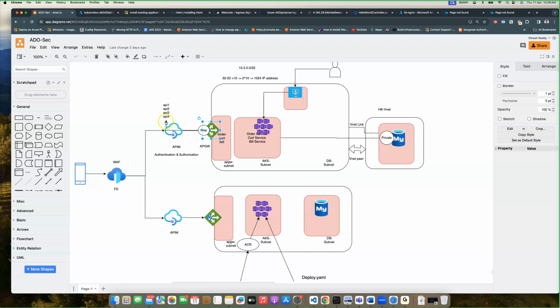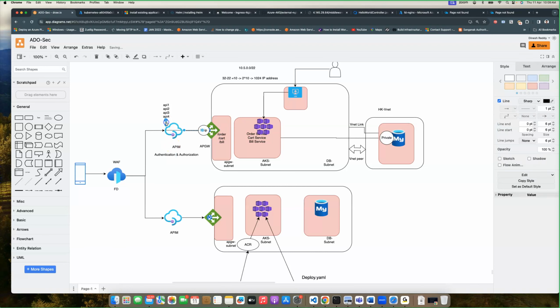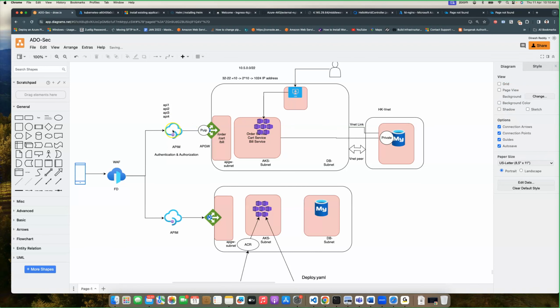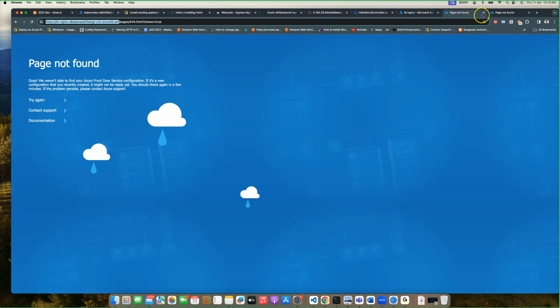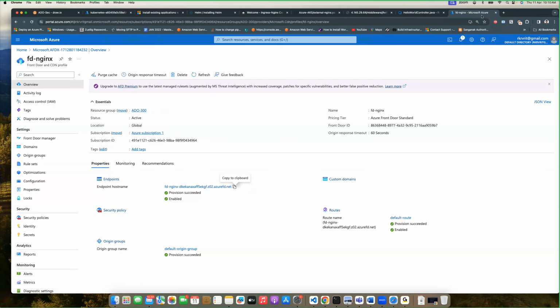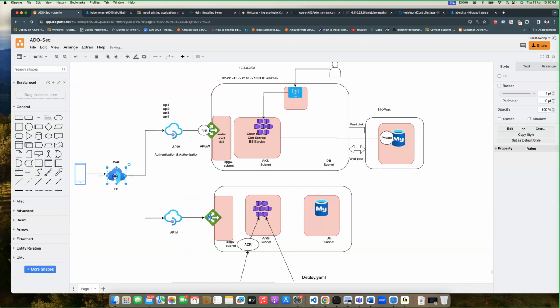So that's always the best thing. Your APIs are completely authorized and secure if you use API management in between. But this is also possible if your client is not really interested in using API management; you can use the Front Door as a direct connect. You can recommend to him, hey, we need a DR solution anyway, right? If you need the DR solution, we'll use Front Door with this particular connection. That's exactly what you can recommend.